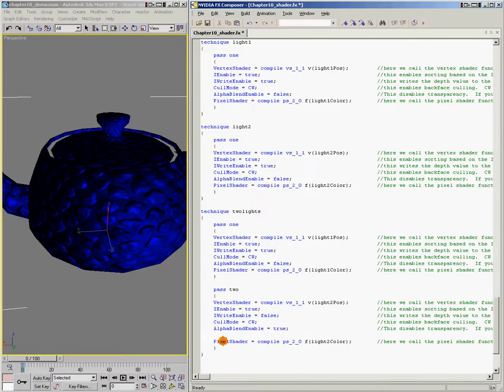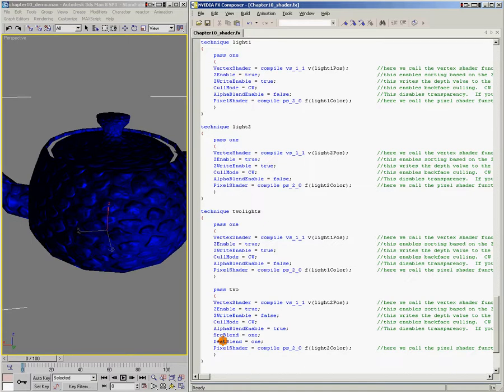And the next thing that we're going to do is add two more lines. One is source blend equals 1, and the other line is dest blend equals 1. And those two lines tell this pass that what it needs to do is blend with the previous pass.